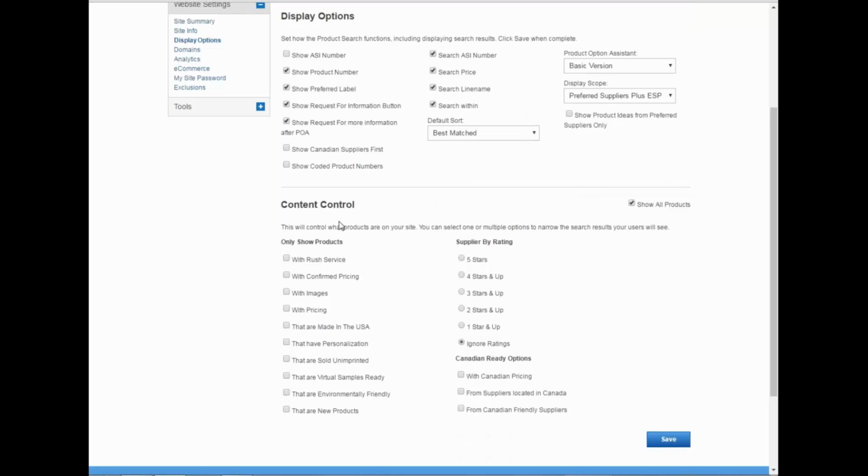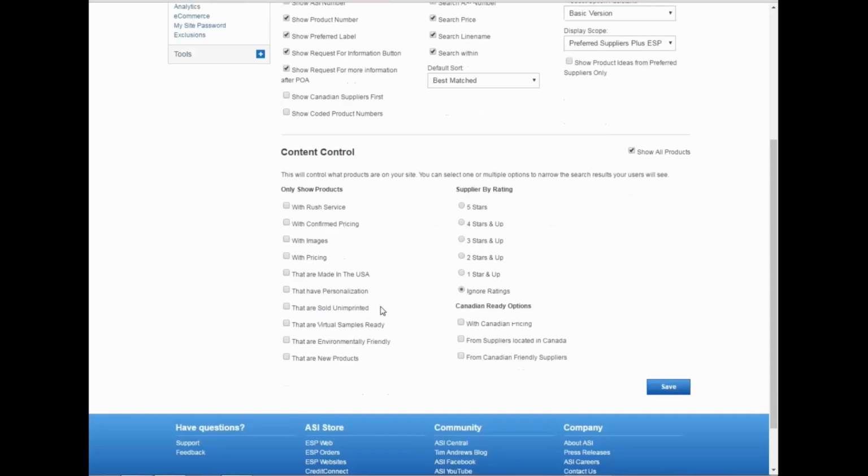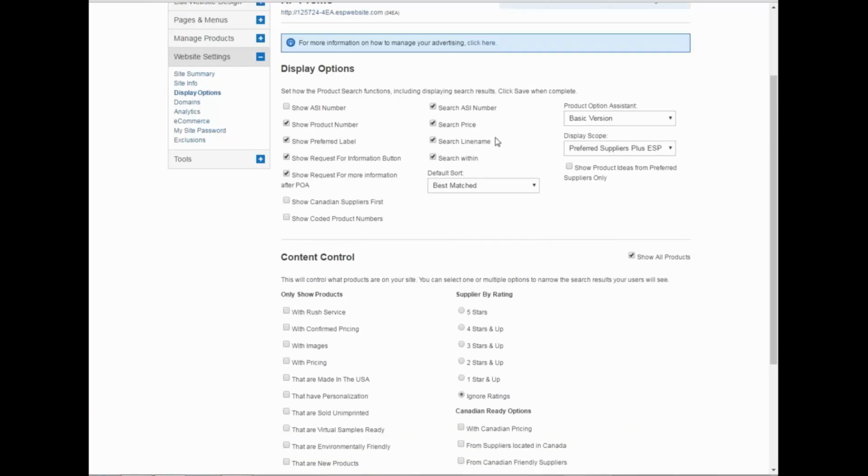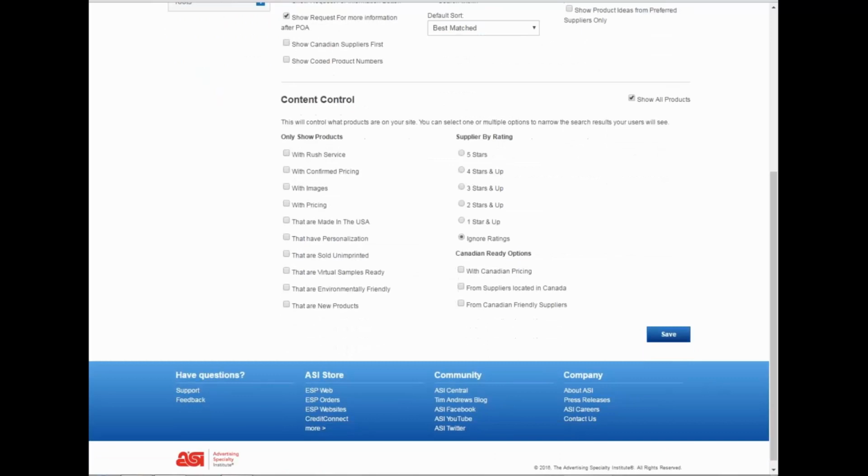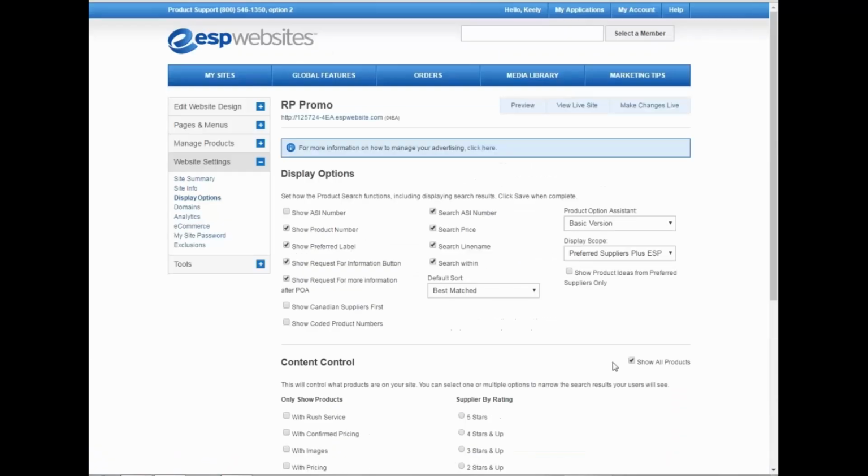This will allow you to control the content that appears on your ESP website, including how many products are showing on your ESP website. This will allow you to only show products with certain options or only show products with suppliers that have a specific rating. Once you have successfully made your changes, you can click on the blue Save option in the bottom right-hand corner, and you can click Make Changes Live in the top right-hand corner to publish your changes.